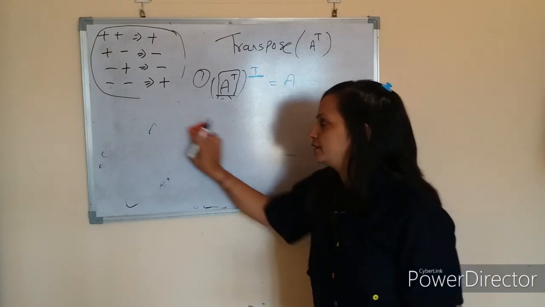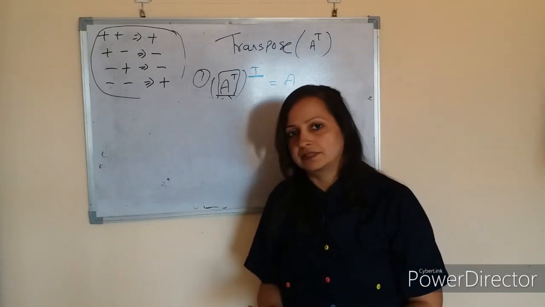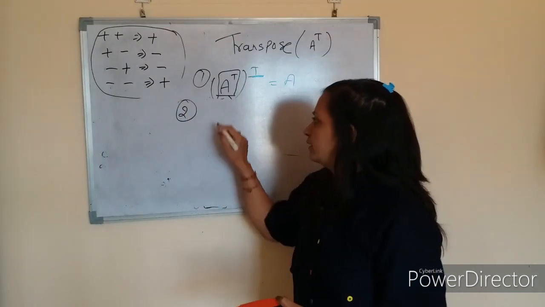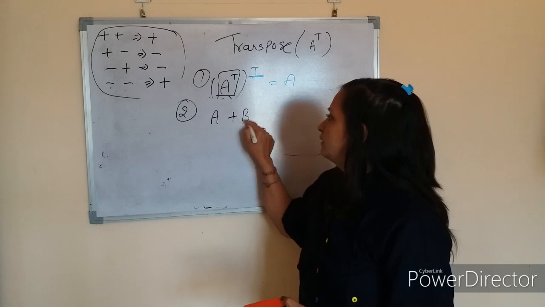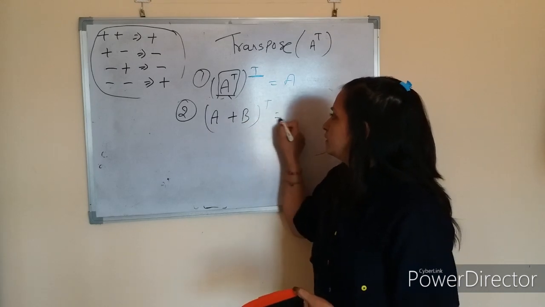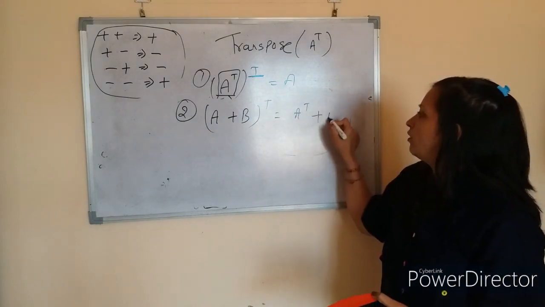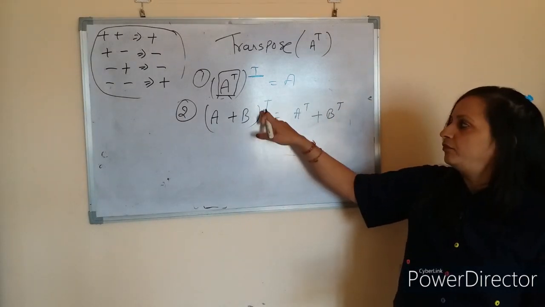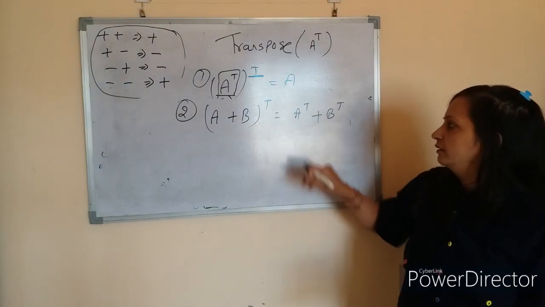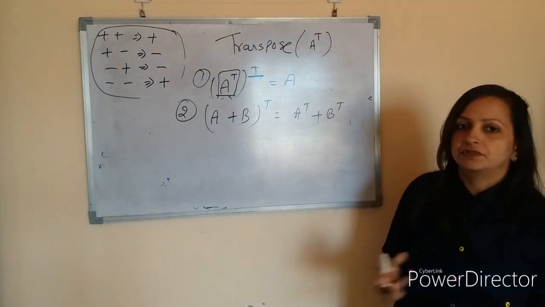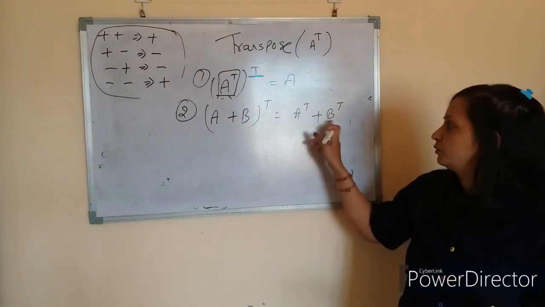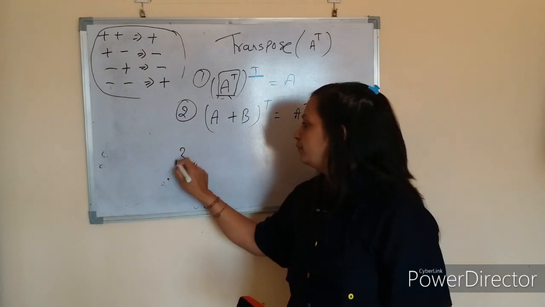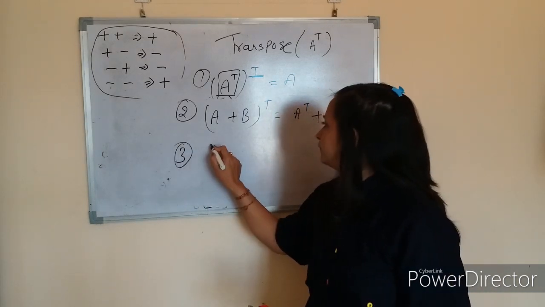Okay, these properties are quite easy. You can take an example and try to perform it, and you will get the same answer on the right hand side and the left hand side. In this way you can prove these properties. So what does my second property say? It says if I perform a transpose on an addition, just like I add two matrices, then I perform the transpose, either I perform the transpose on the individual matrices and then add those matrices, I will get the same answer.